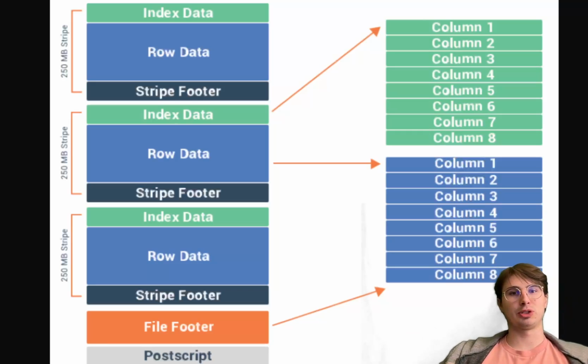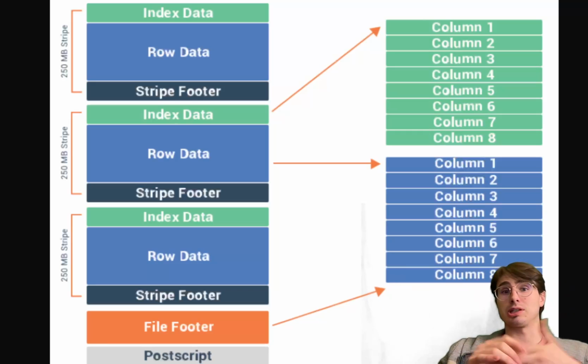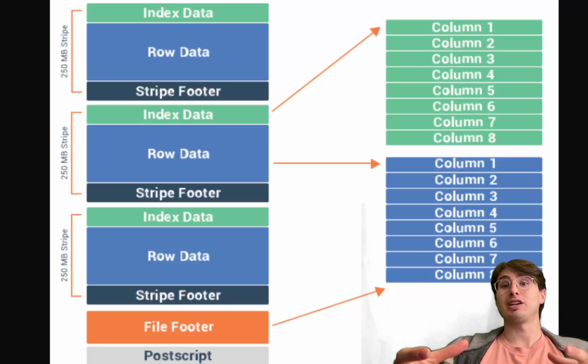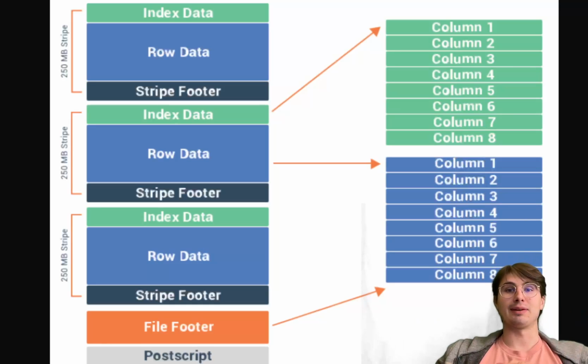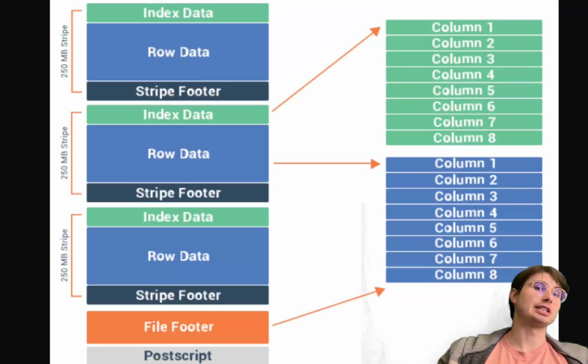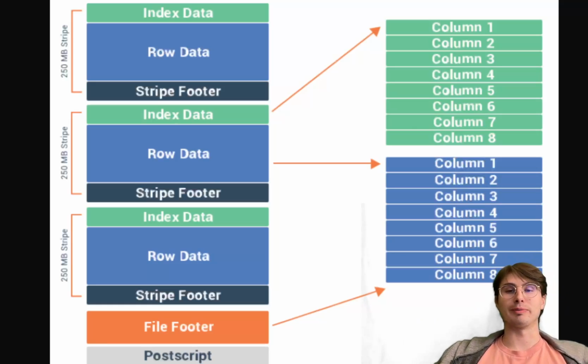However, and again, similar to Parquet, you can tell there are a lot of parallels here, writing data to ORC can be slower due to its compression mechanisms, because again it has to go through that second step of being written to that separate language and put in that separate type. And it's also pretty tightly integrated with Hadoop ecosystem tools, so it's not as universally supported as JSON or CSV file formats in different environments. So just something to consider if you're thinking about going all in on ORC.